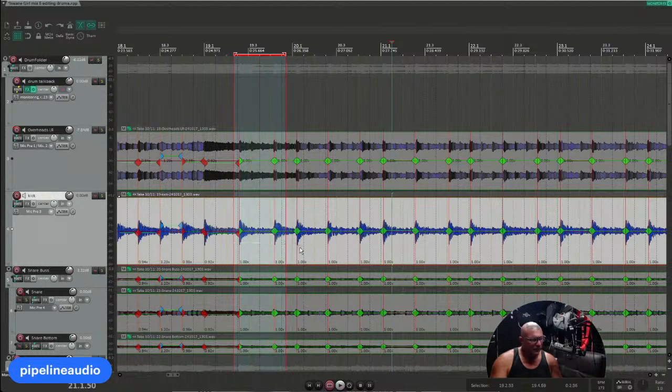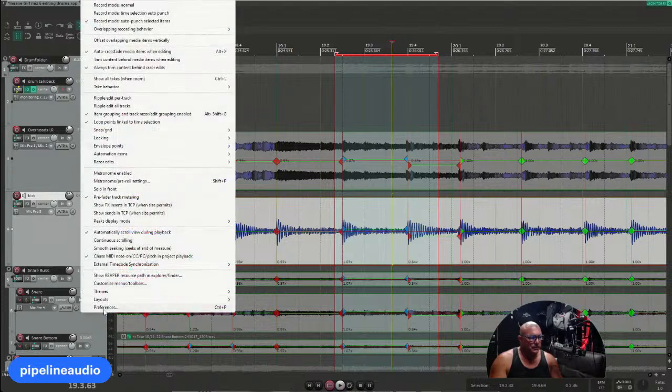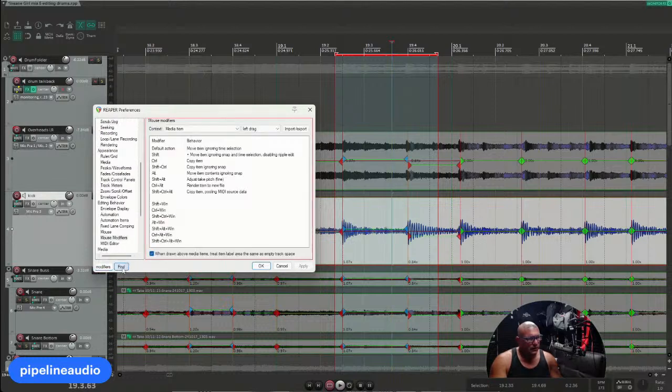So let me go back here. This is the 2 and 4. So always be on the lookout for this. Let me show you what this is. So let me go to preferences. On Mac, this would be settings. I'm going to go to mouse modifiers, and if you can't find it, just go to the find and click mouse. Show you where they all are. Or let's say modifiers, and hit find. Mouse modifiers.